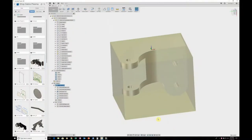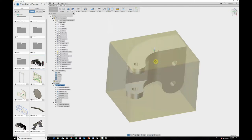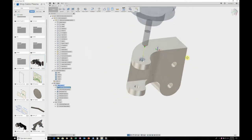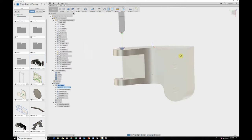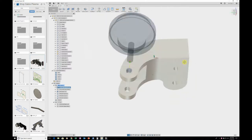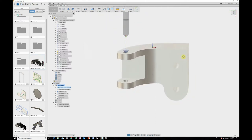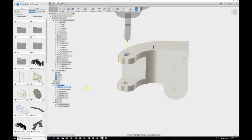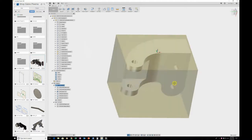All right, guys. So before we go ahead and machine this, I want to at least show you what we're doing and why we're doing it. Here's the block that I'm machining. This is the actual piece here. As you can see, it's not a simple contour. You either have areas you need to 3D machine, or just not a good way to machine it in two ops. So what I came up with is putting it this way.